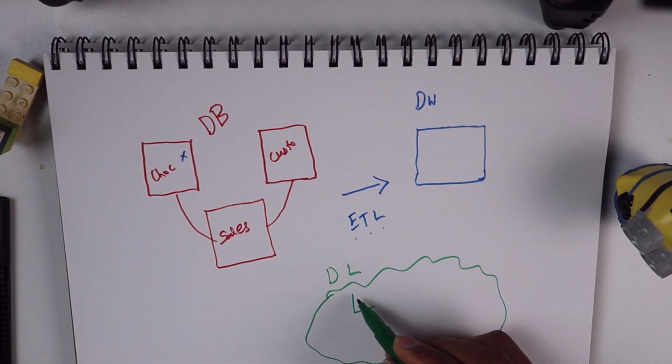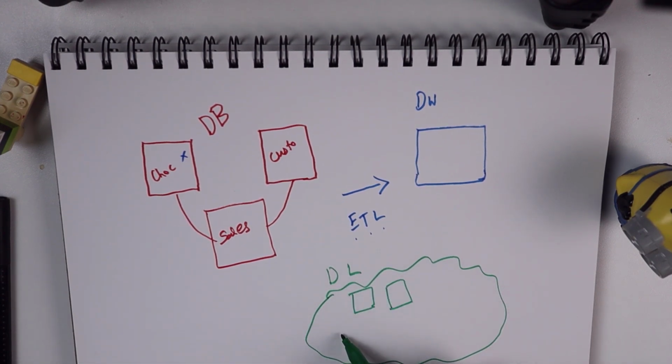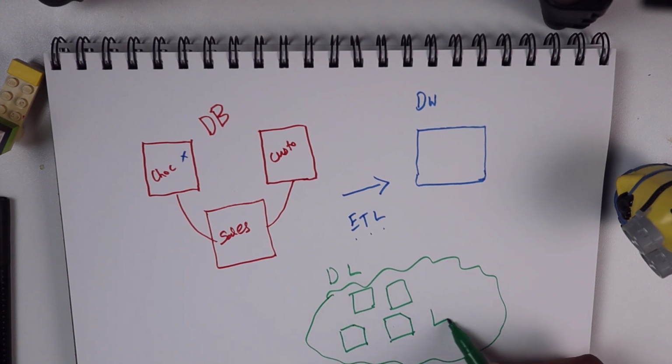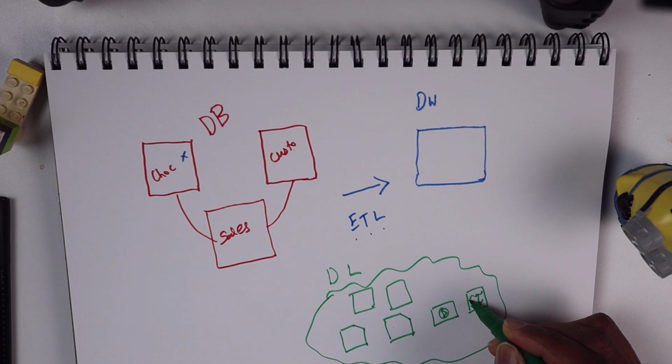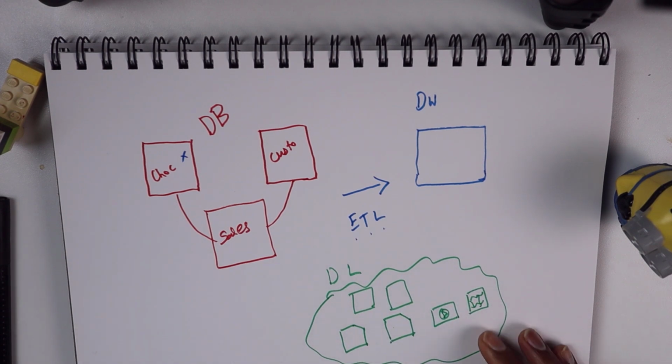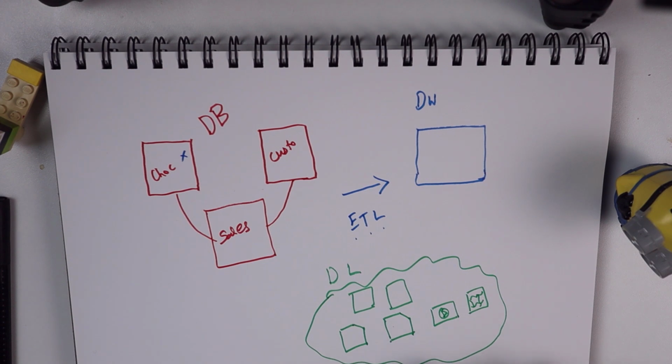It can contain some of your tables. It can contain some of your files. It can even contain some images and movies. That's just me drawing an image. So you might think, what is the point of a data lake? Why would we even bother making a data lake? We got all of these things nice and clean here.